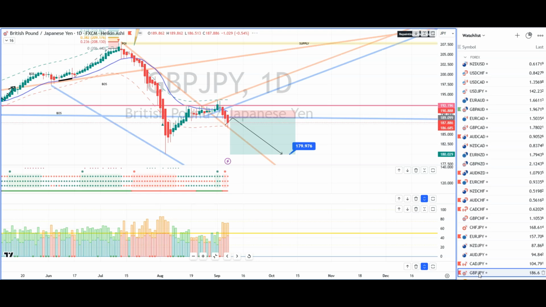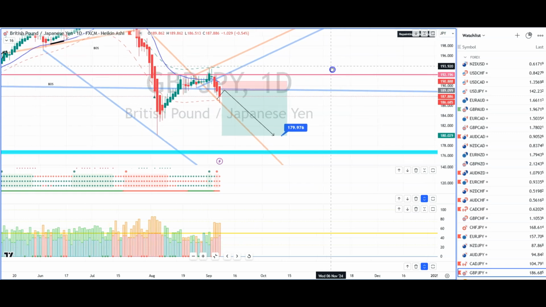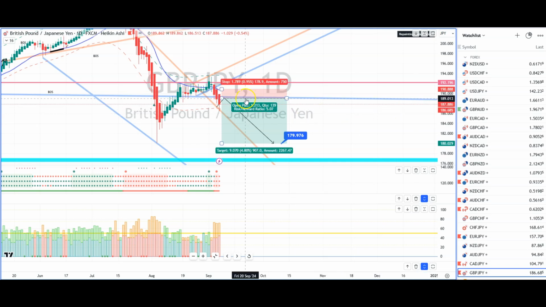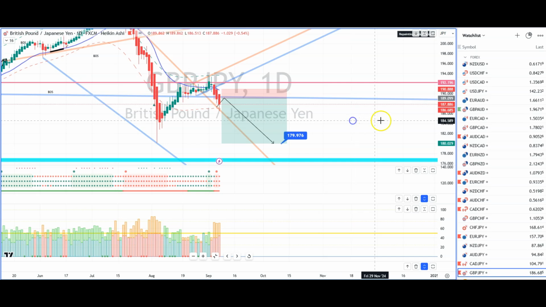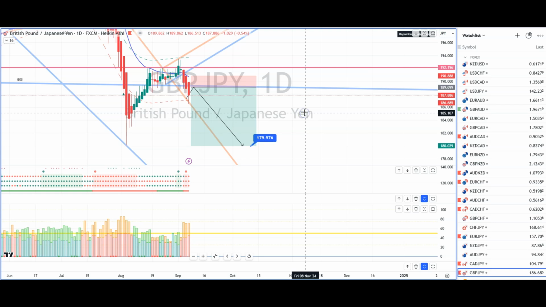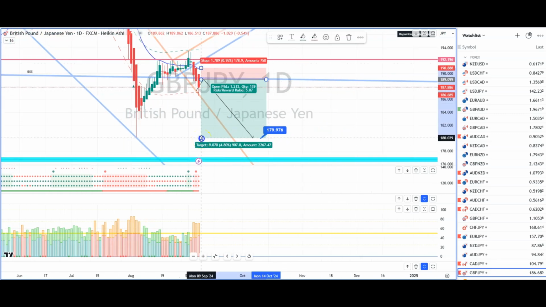Pound yen, congratulations if you're on it. It doesn't look like a lot, does it? But we're about 220 pips in profit in a few hours. So congratulations to VIP members on that one. A nice pullback back up to 189, and the price simply gave way at that point. It was a perfect trade setup. A nice trade. So we do expect the price to slide in tandem with the yen futures contracts going much higher. That being said, we can expect the price to go to 179.97, 180. But of course we do have a demand area down here as well.